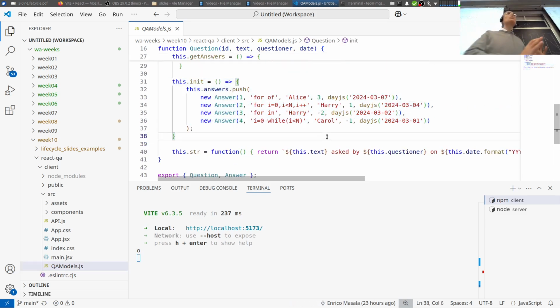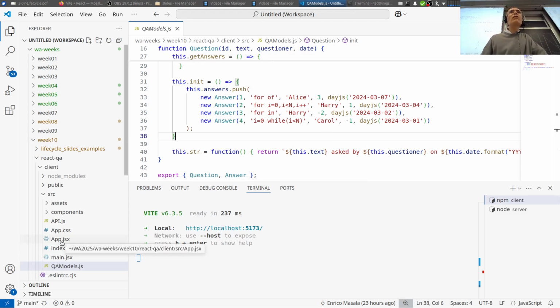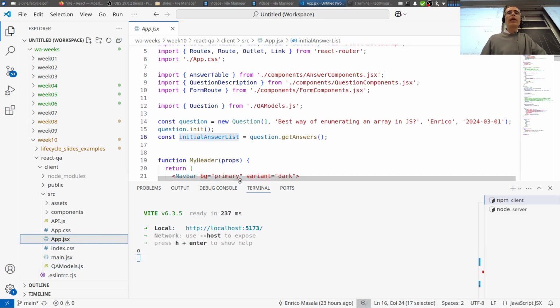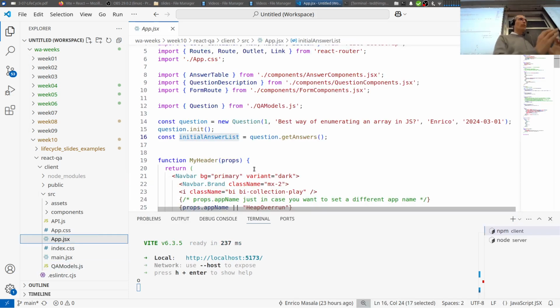Okay, now of course we want to get rid of this stuff and we want to load the data from the server. So how do we do it? Well, we need to identify a component where at mount time, we put this callback through the useEffect that is run at mount time, that calls the fetch and loads the data. And once the data is loaded, we set it to the state. And the rest happens automatically, as usual, with React.